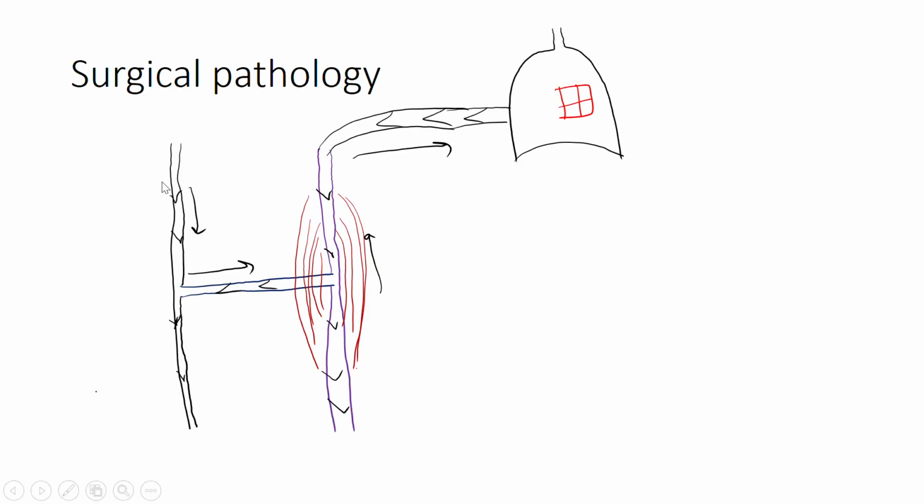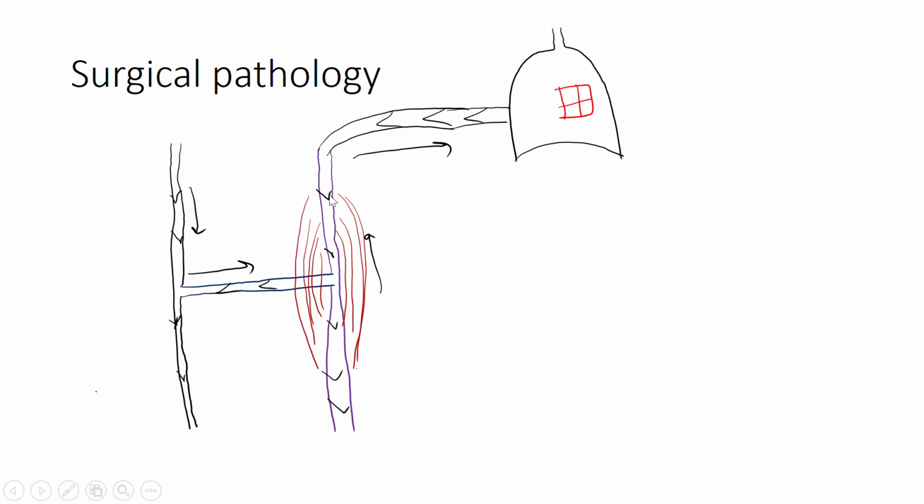So this is the superficial veins, this is the deep veins, and this is the perforators. Normally the blood present in the superficial veins drains into the deep veins, and from here the blood enters the deep veins, then the systemic circulation. This is the soleus, which is also called the second heart of the body. The blood received in the deep veins through the perforators from the superficial veins moves upwards when this muscle contracts.